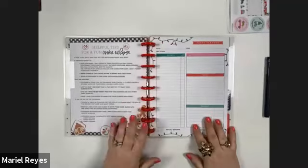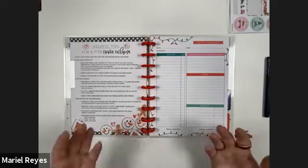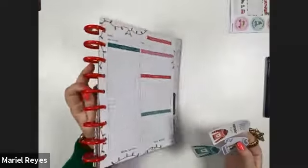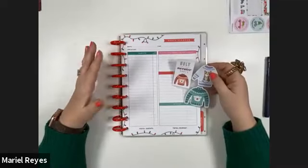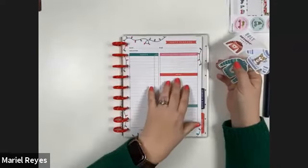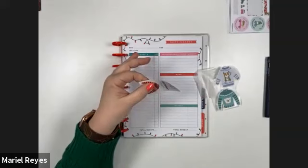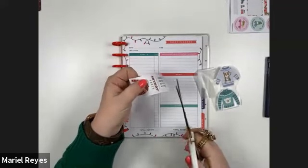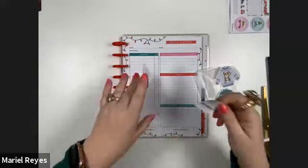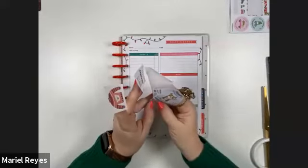One of the things that I want to do this year, because I can't be with a lot of my friends and family that maybe are not nearby, is do, again, an ugly Christmas sweater party, but do it virtually. So for me, using this one, because it's going to be a virtual party, I don't really need this menu section. So when there's a section that I don't need, I'm gonna add stickers. I mean, come on. So I'm gonna actually cut this one because I don't really need that full box. And I'm going to, let's see, kind of decorate it.